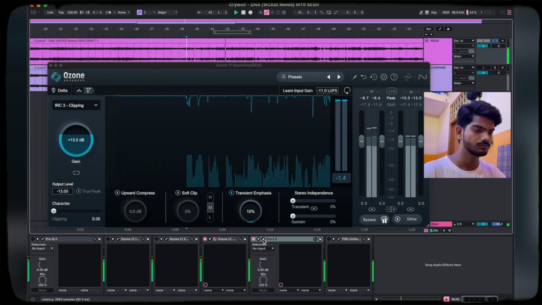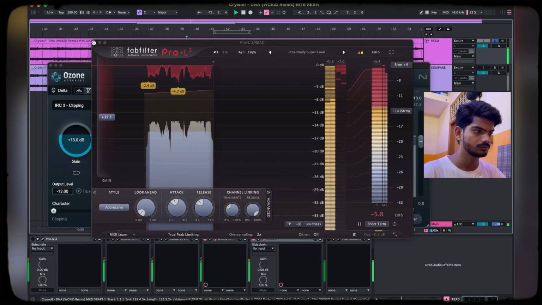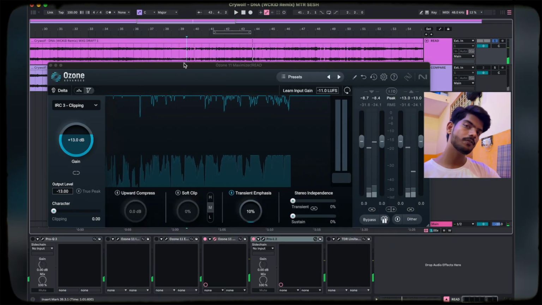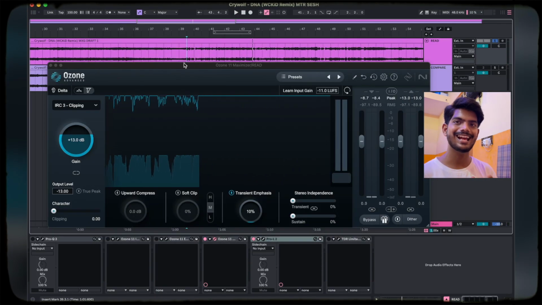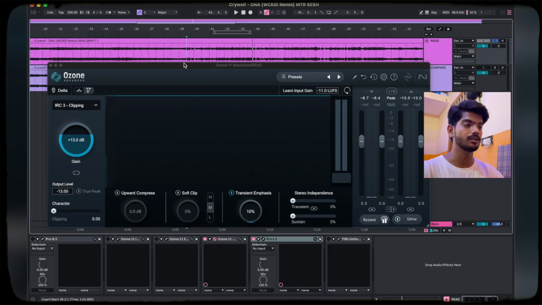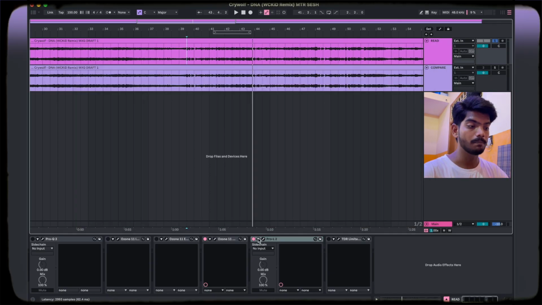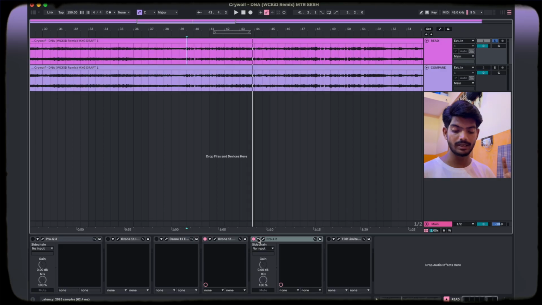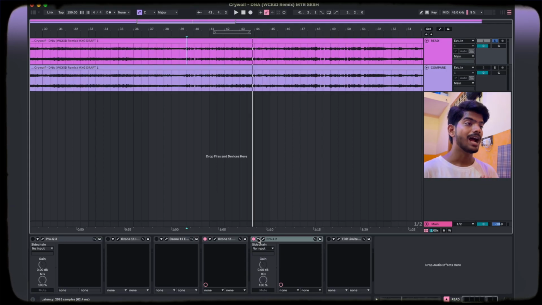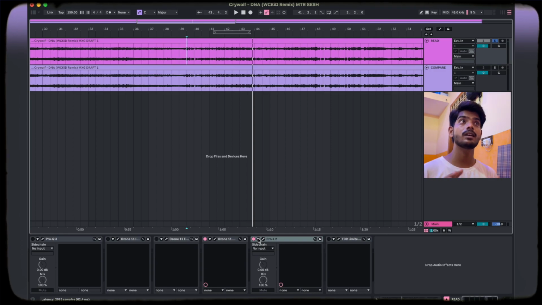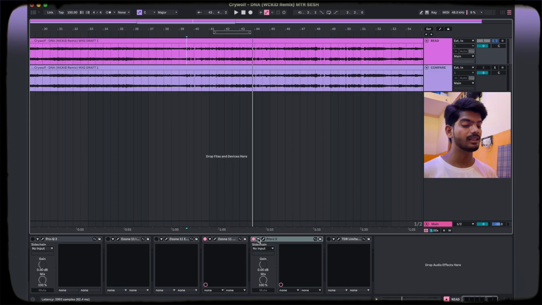Now all of the heavy limiting work has been divided between the clipper and the limiter, and I keep my limiter on, because now whatever processing I do, be it EQ, stereo imaging, saturation, or compression, I can hear it directly through the limiter. So I can hear what the final result is going to sound like, and that is my way of getting to the final point in the fastest and most efficient way.